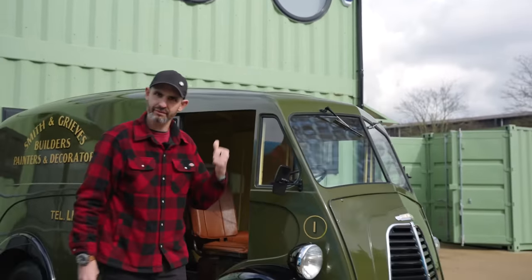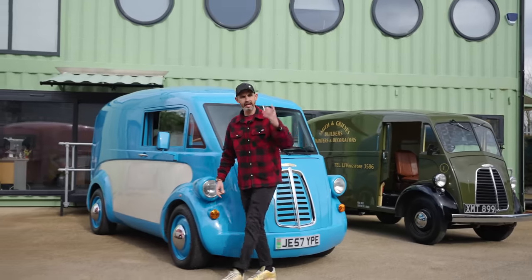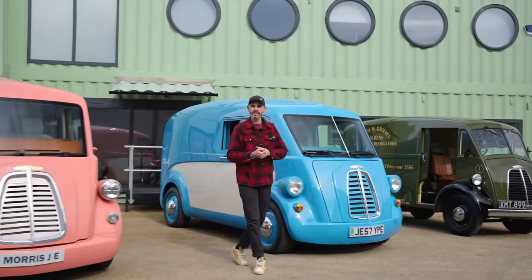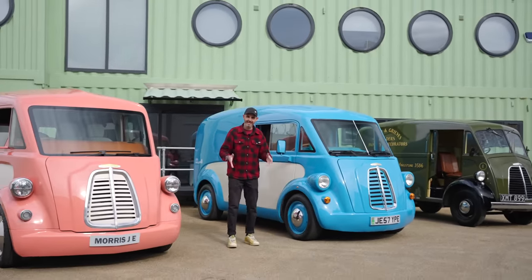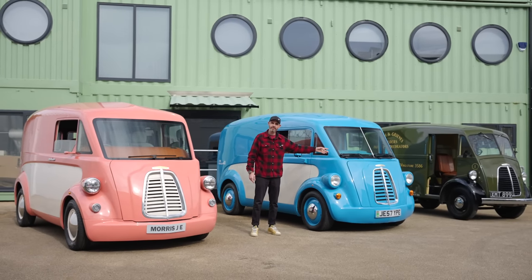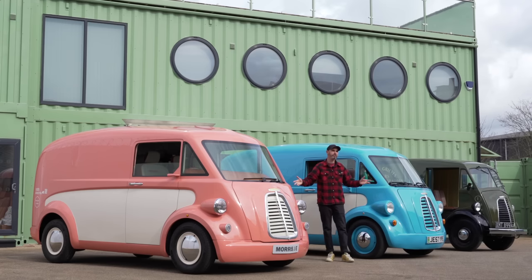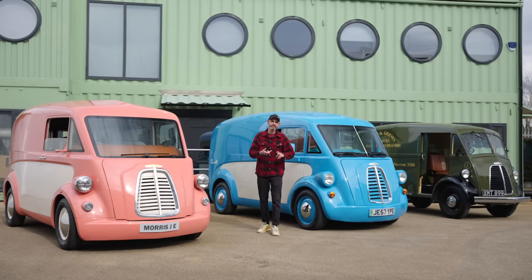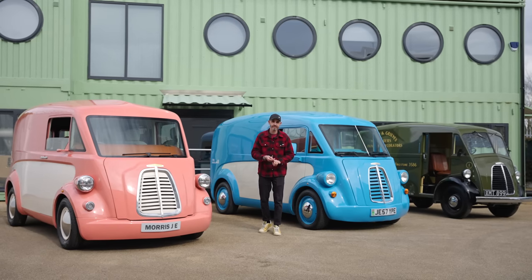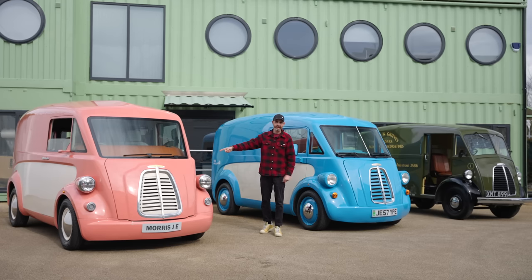Although that is an ancient van, the principle of that van remains today: small exterior dimensions, TARDIS-like interior, able to navigate the streets of towns and cities. Today we're looking at a Morris Commercial Vehicle — the same badge, but a totally reborn van. Electric underpinnings, a range of up to 250 miles, designed, engineered and built in Britain, and using some mad modern materials. I'm Johnny Smith, welcome to The Late Break Show.